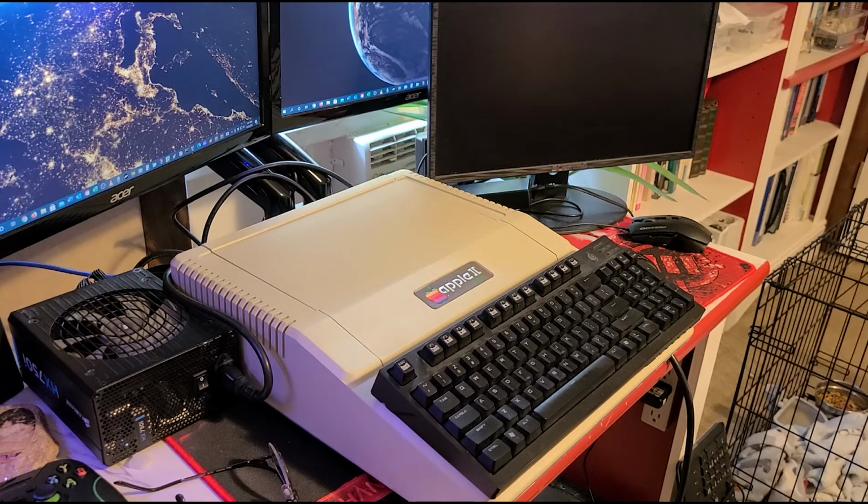You know, that keyboard sure is ugly sitting on there. Let's fix that.